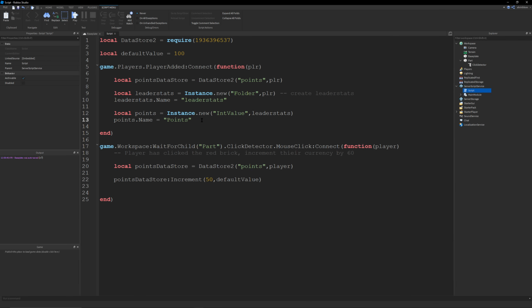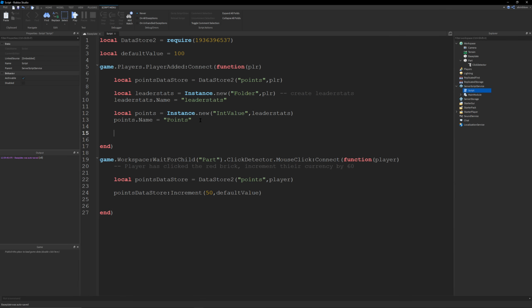What we need to do now is create a callback function which is going to run whenever the data store has been updated, and inside that function we can update the player's points value to what has just been updated in the data store. So we can do local function, and we can call this function points updated.